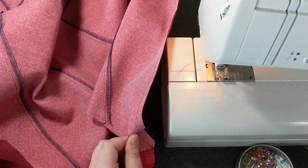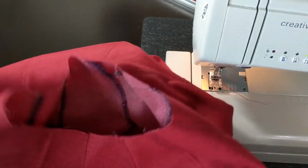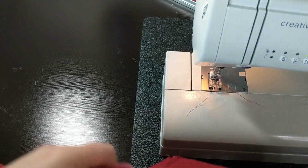I'm just gonna serge this seam real quick. Somehow I forgot to turn my camera back on to show the very last seam that I top stitch, but I will demonstrate that for you now.